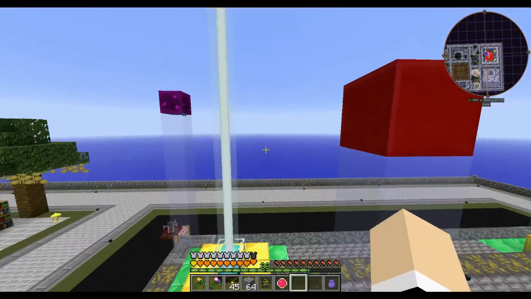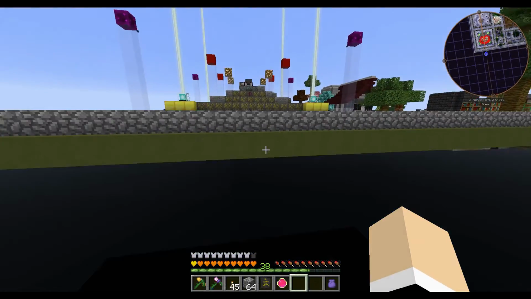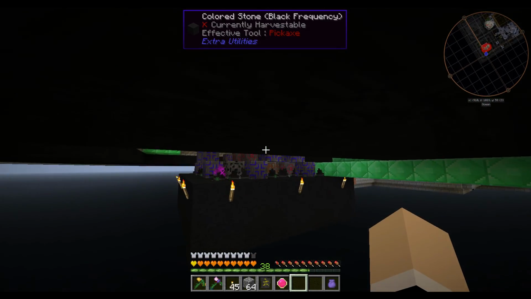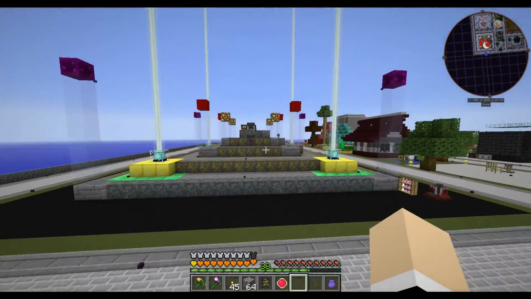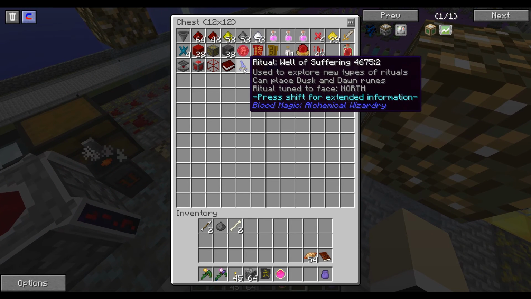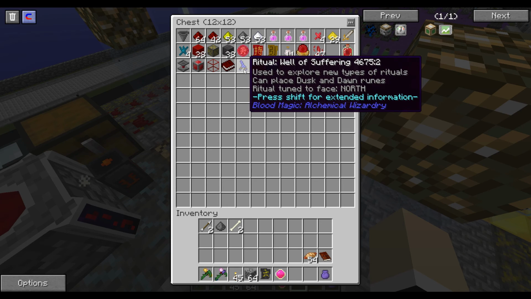So what I did in the meantime, how the altar is staying full of blood is because of this. So what I did was I made the Well of Suffering. So you take the Master Ritual Stone and Ritual Stones. You make this thing over here, this little divining rod thing, and you can shift right click to change what it does.